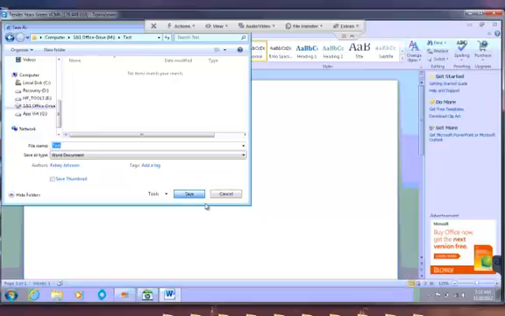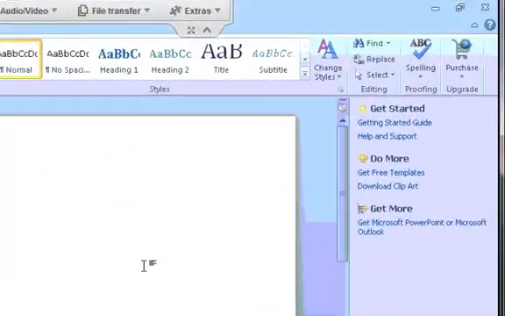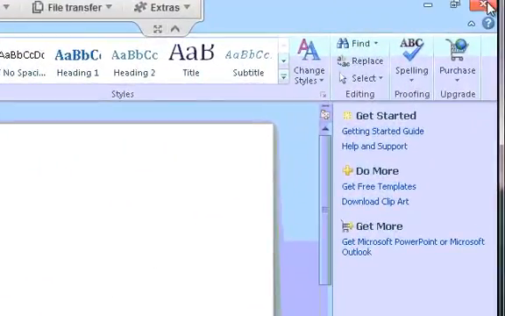And like I said, it'll be a little bit slower because it's actually saving up to the cloud instead of actually saving on your computer directly. And there we go. It's saving right now. Should just be another second or two here. It really depends on how fast the internet speed is for uploading. And there you go. It's saved.